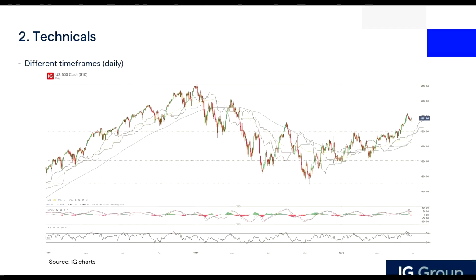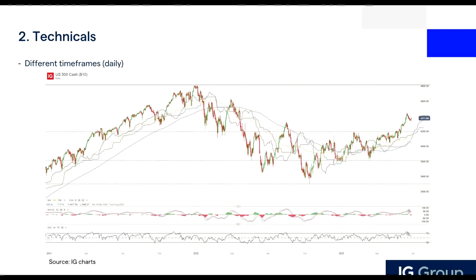And if you look at the daily chart for now, likewise, it's above the moving averages as well, above the cloud support. Near term, there is probably a bearish crossover on the MACD and the RSI, so that increases somewhat the chance of a retracement. But nevertheless, as long as some of these supports hold, the overall upward trend is still intact, and you wouldn't really want to go against this trend.